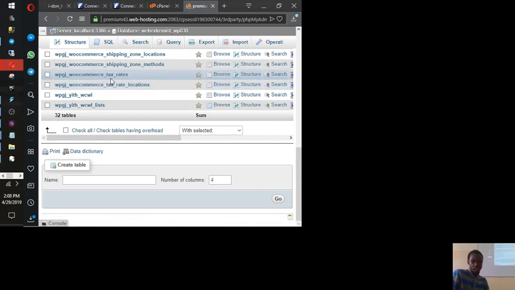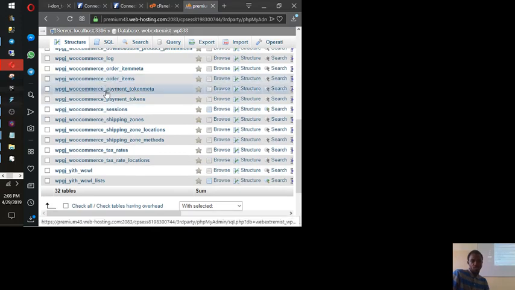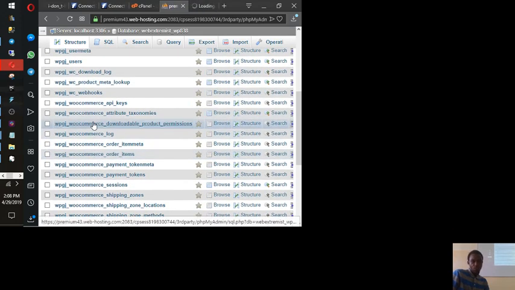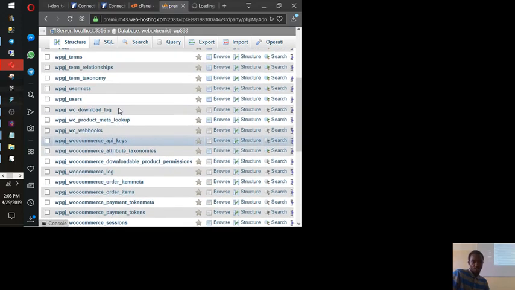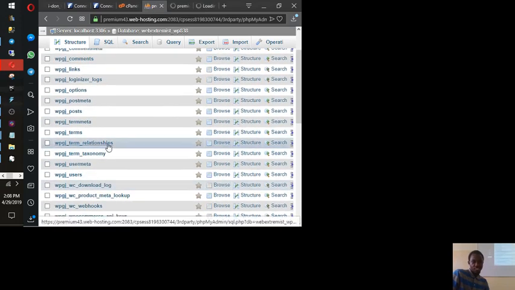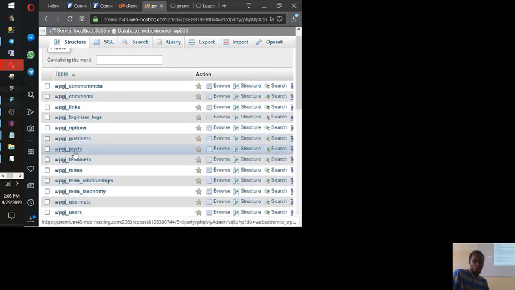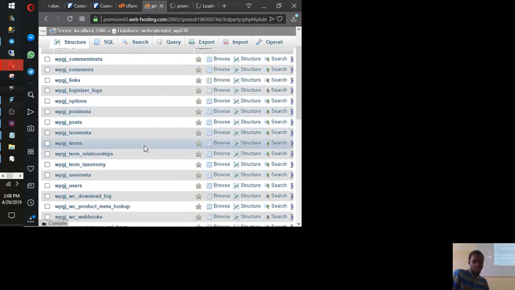There is a table for tax, there is a table for shipping location, shipping zone, for payment token, the metadata, other items, a table for log, for your taxonomy, and then API keys, webhook, users, relation, terms, and then you see the post is also here, options, comment metadata.